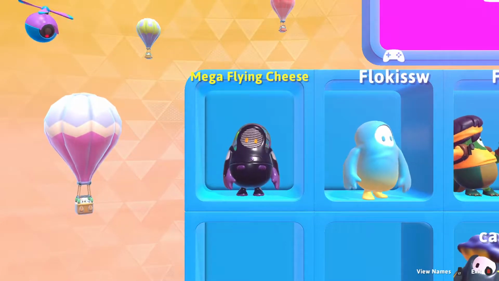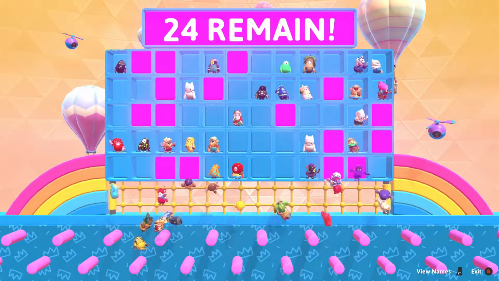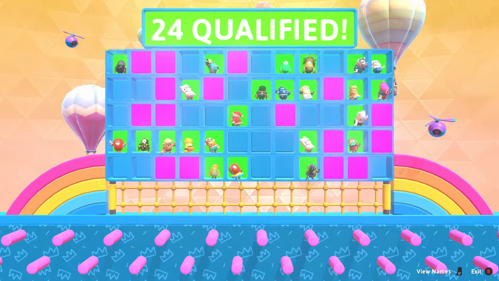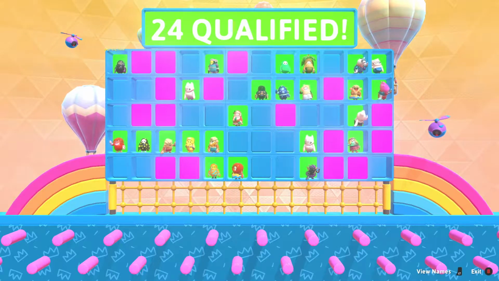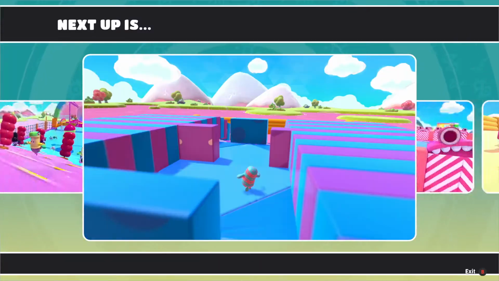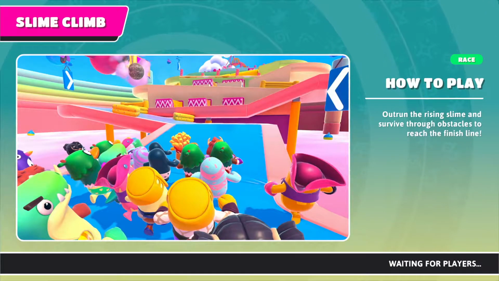Oh, this beam next to me looks nice. The blue and yellow, very nice. Oh, he's dead, never mind. 24 players remain. I hope for a race so we can complete the challenge, but we'll see. I'll play anything, as usual. Alright, nice.